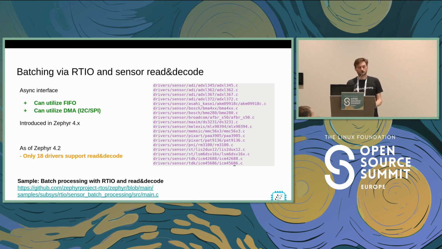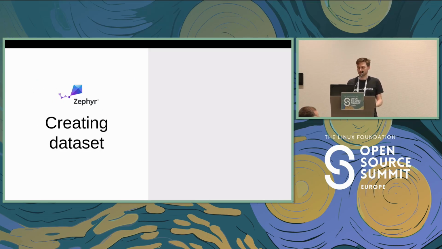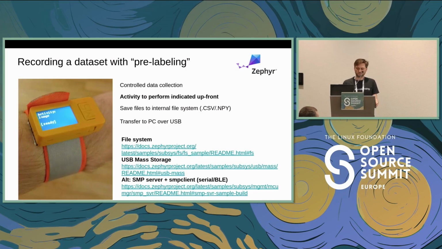Right now, I only found 18 drivers that support this new API. So this is kind of the recommended way forward. But right now, there's not that many compared to everything. So if you're doing something new, you probably want to look at this. If we can read data, that's a good start, but we'll need to create a whole data set.